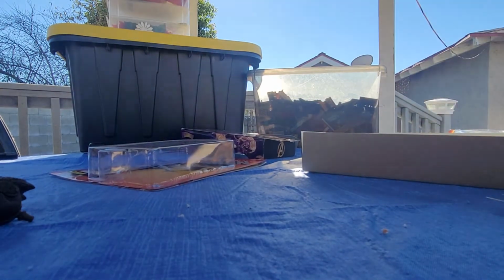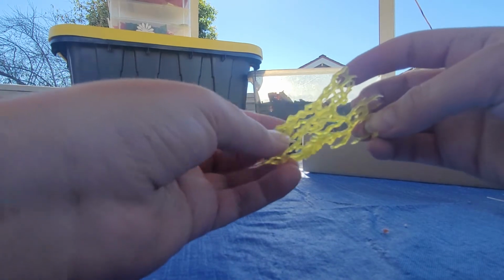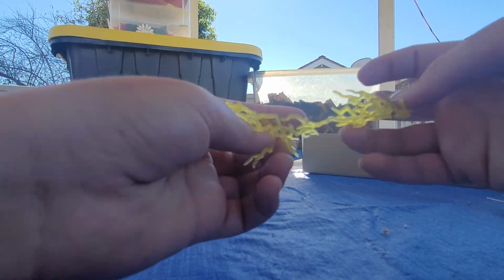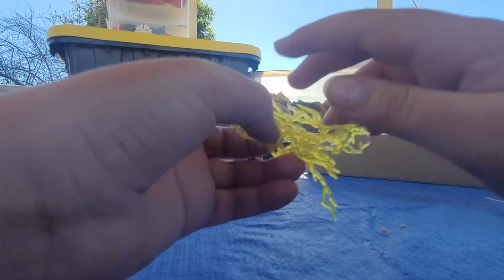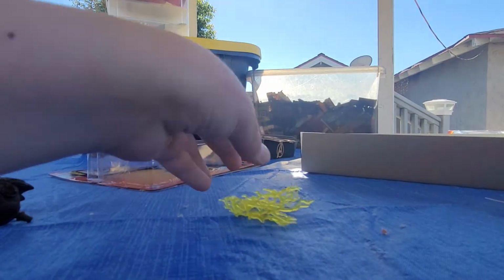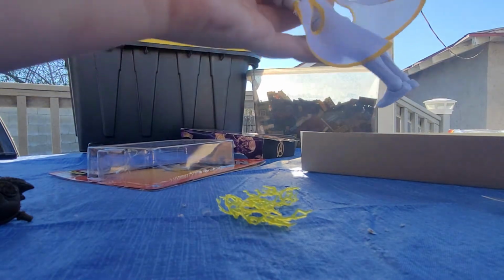So for Storm's accessories, all she comes with are these two electric effects. If you have characters like Eel or Electro, you can also use these on them as well. Which is another bonus about getting White Storm, is her effects are yellow and not blue. But blue would also work on Eel, but not on Electro unless you had the new Electro. Well, technically not the new Electro, but the modern design Space Venom Electro. Alright, so let's get Storm out of the packaging.